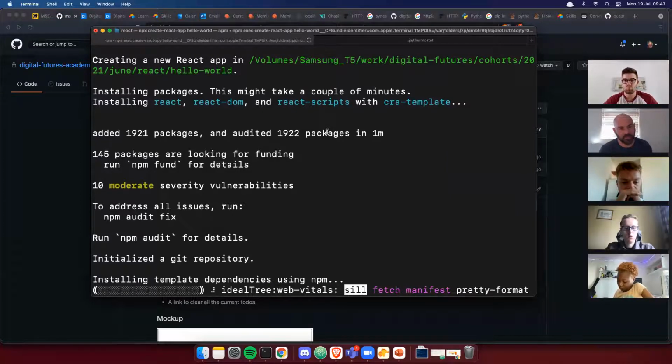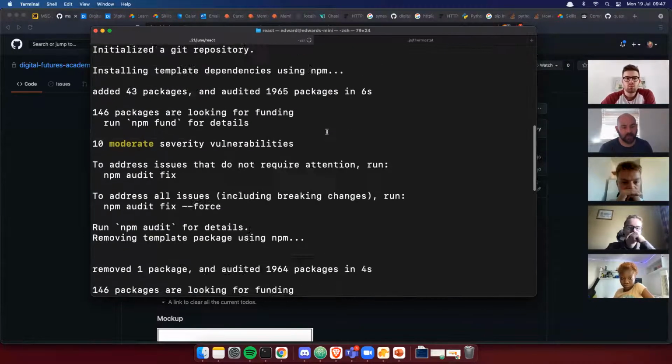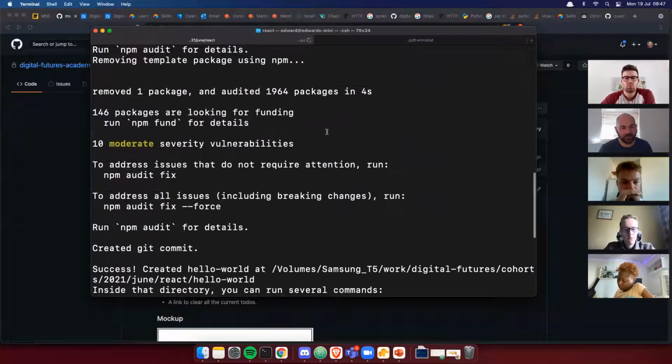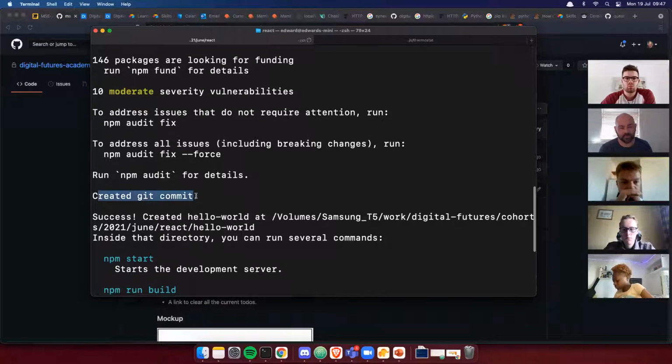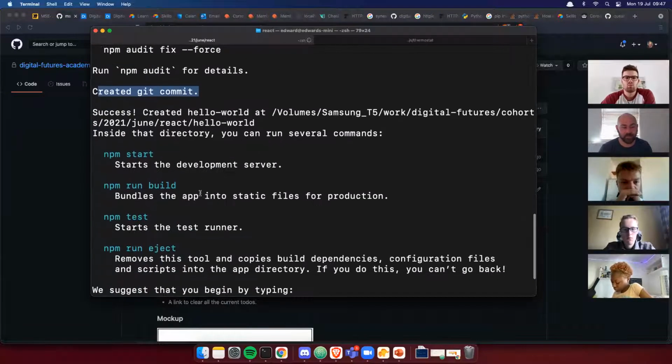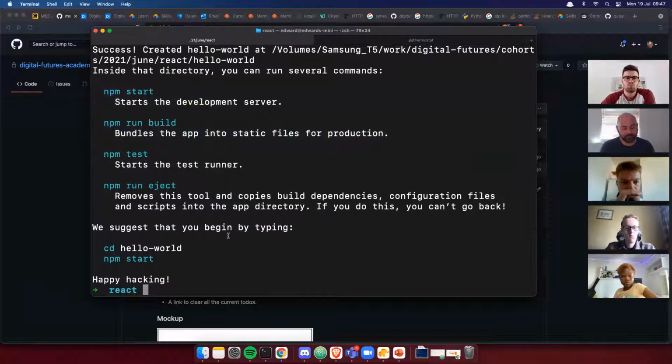Okay, it added 1,921 packages. And it's given me a bunch more output here. It's saying it's also initialized Git for me, which is nice. Look at that. And it's given me some commands that I can run.